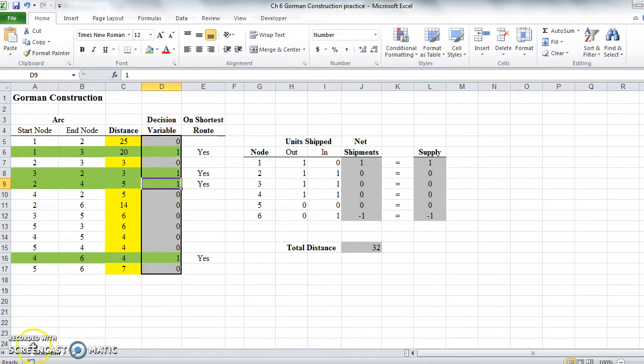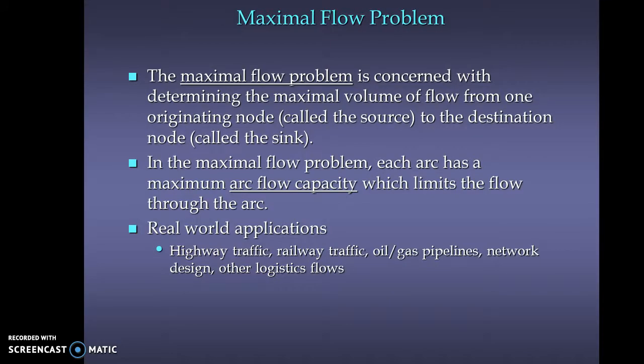Hope you're following along. Okay, let's pick up on the last type of problem, the maximal flow problem. What we really want to do here is identify the maximum volume of flow, whether that's some fluid, water and oil. Think about distribution of those types of things. There are pipelines and distribution networks and irrigation systems and so on that are used in the real world for which these principles apply. It could be flow of people. It could be flow of cars over a highway. It could be flow of electricity over a distribution network of power lines and so on.